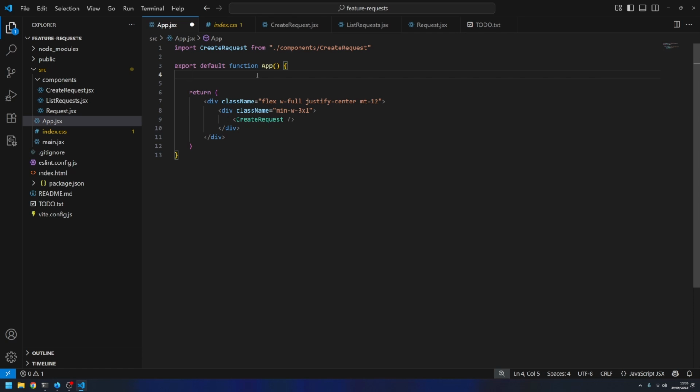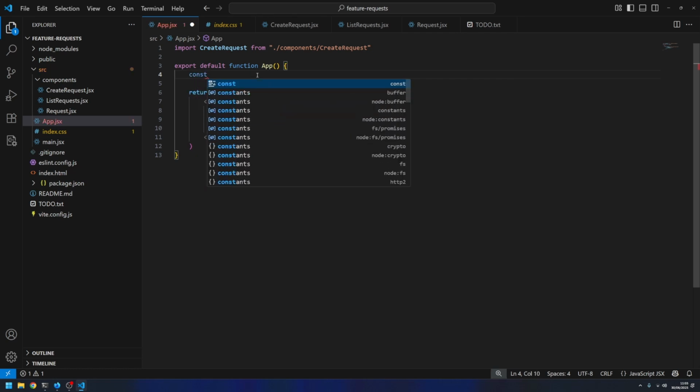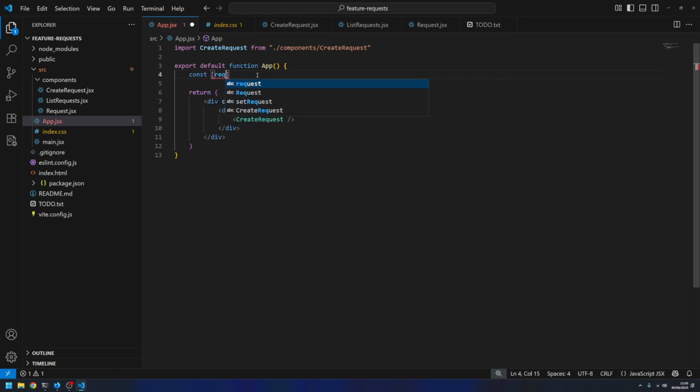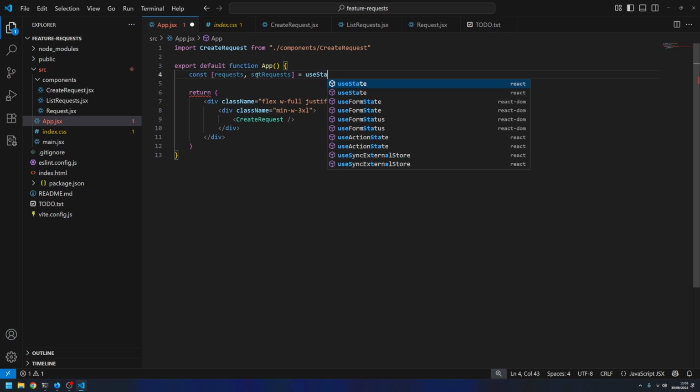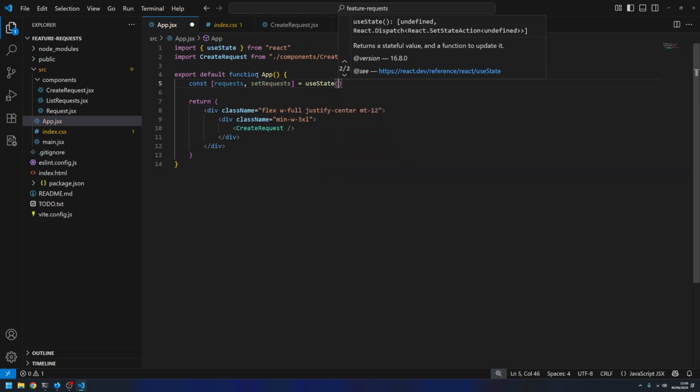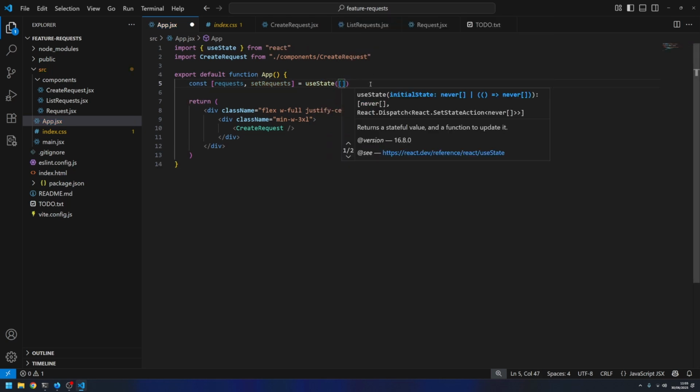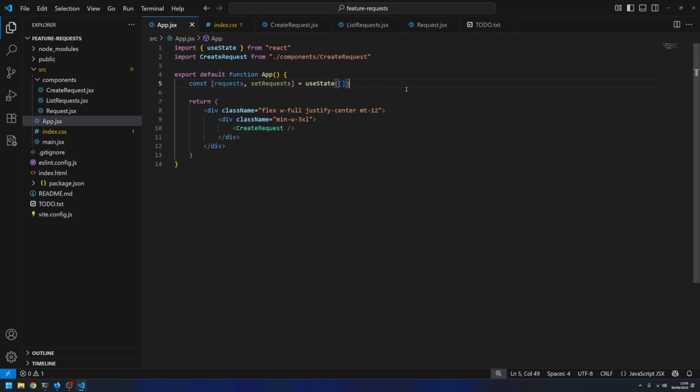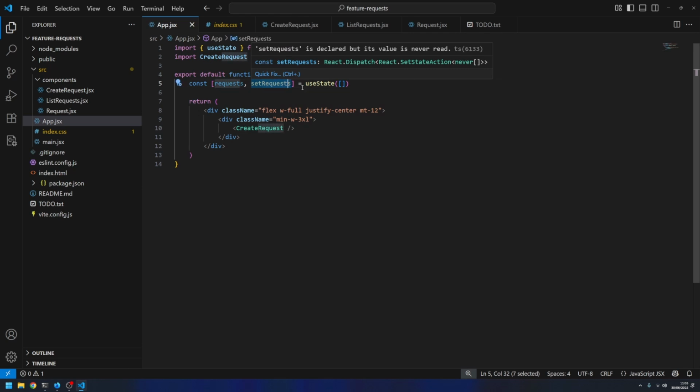So let's do that. We're going to use state again, as we've already done, so you should be all over this one in regards to how to actually use it. We'll call it requests. This will be the value, and then setRequests. This will be equal to useState, and the initial state is obviously going to be just an empty array because we don't have anything yet. So this is where things get interesting. This setRequests here is of course where requests are added to our request state.